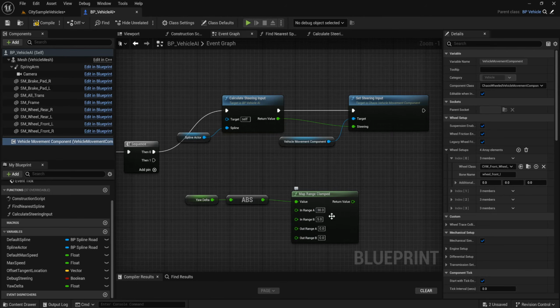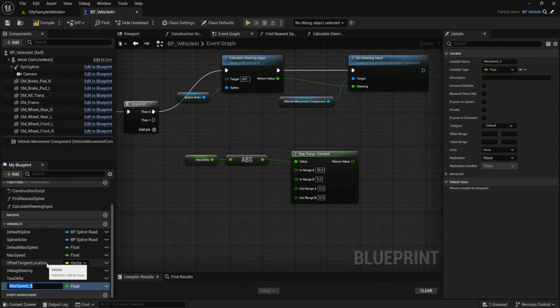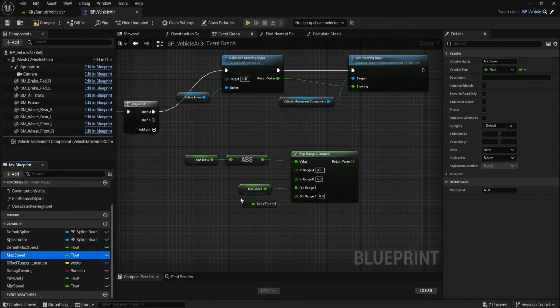So we can use this 30. Duplicate this max speed, name is min speed. Compile, set this to 5, min speed. Get min speed next to range A and max speed to range B. And we add another variable is target speed.